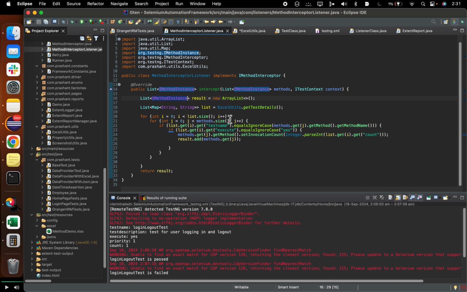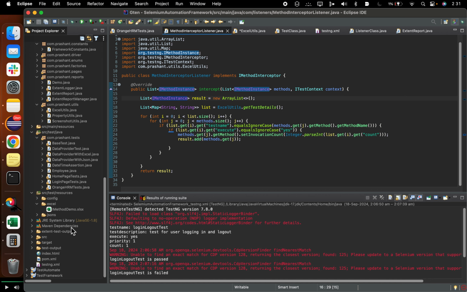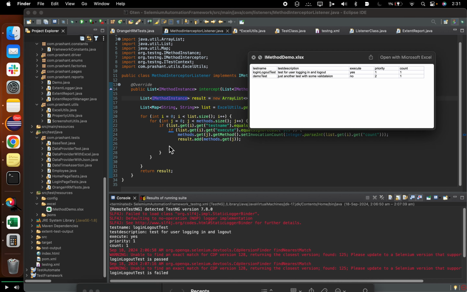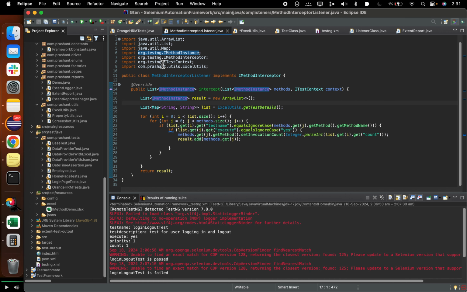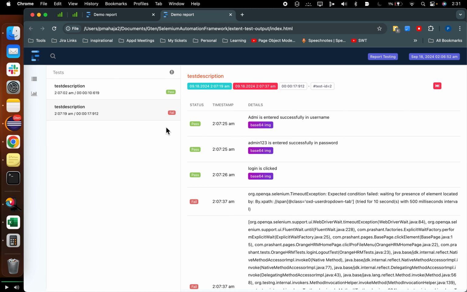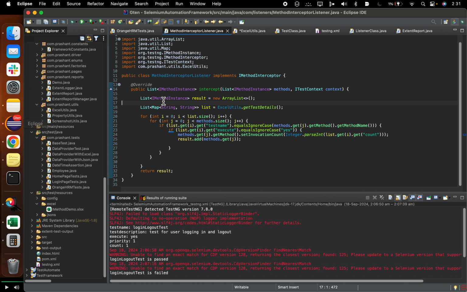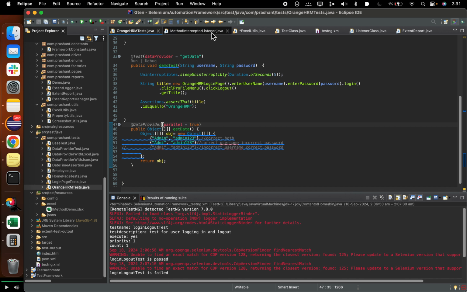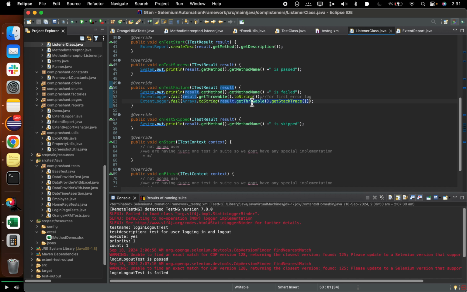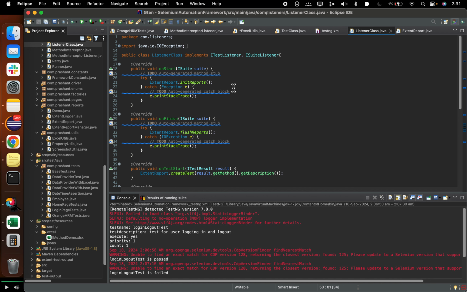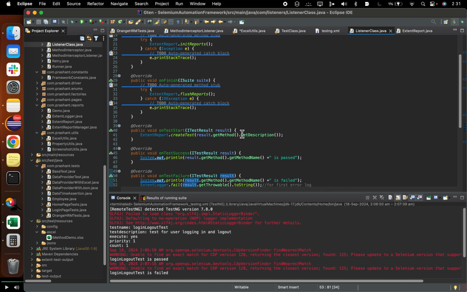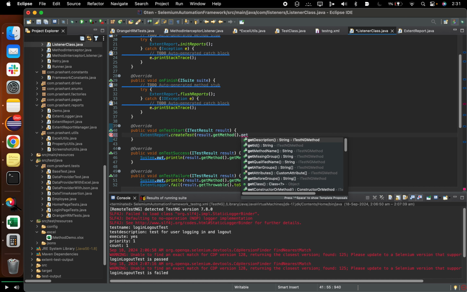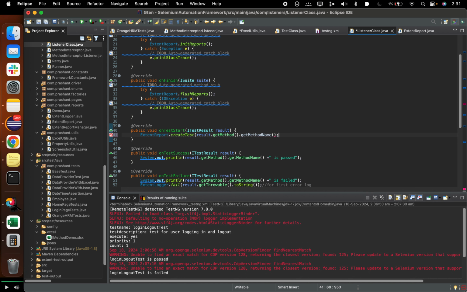So this is how we execute this, and I will just execute it for you once. Once I execute this, this will show the result. So this is showing the result as description. It's written over here. Initially I executed it with this. I'll show you. Here I was in the create test on test start. Here I should have created get method name, right? If I do get method name, this will be executed.